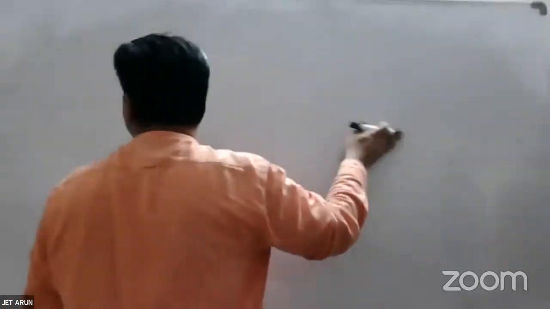Sir, can you explain the graph once again? Which graph? Last class graph. All right, I'll do that. Or does anyone else have any specific doubt? After that, I'll complete the graph in around 10 minutes and I'll go for these problems. But if you want to understand the graph again, not a problem.